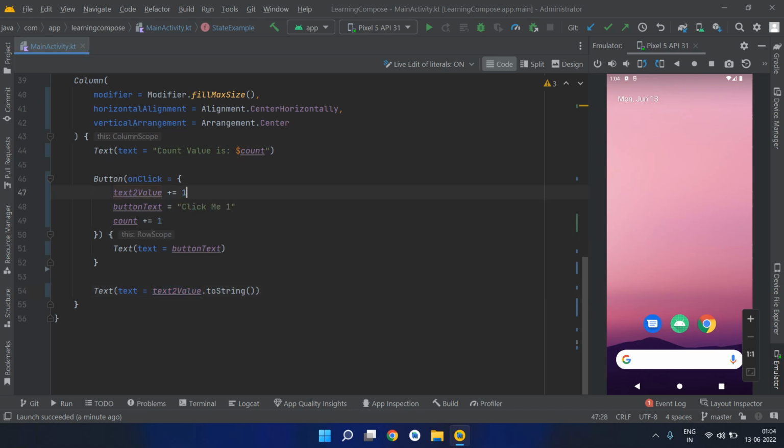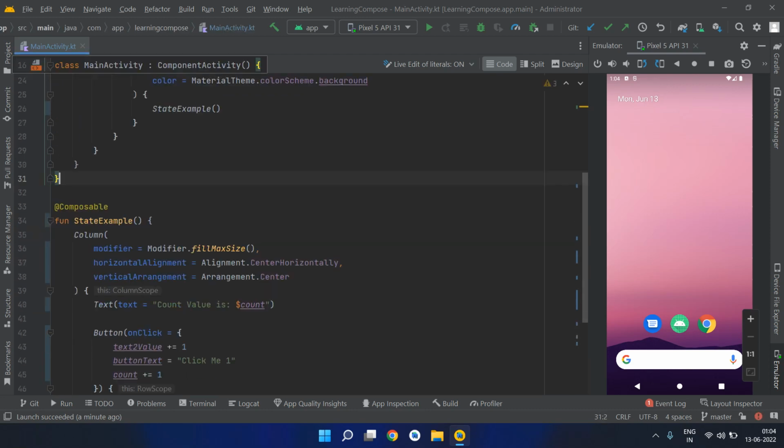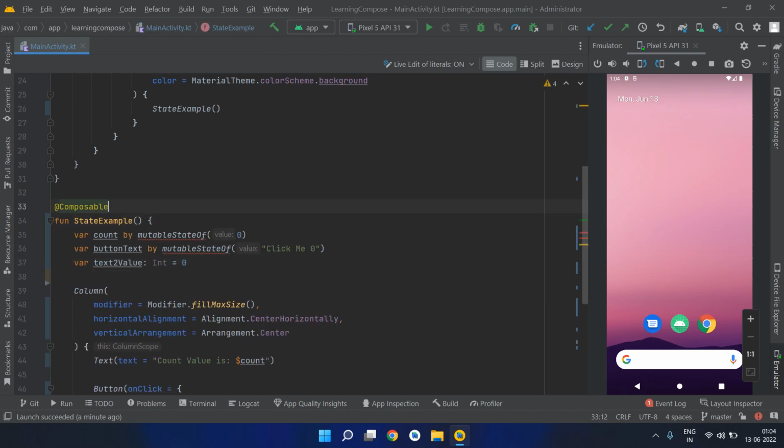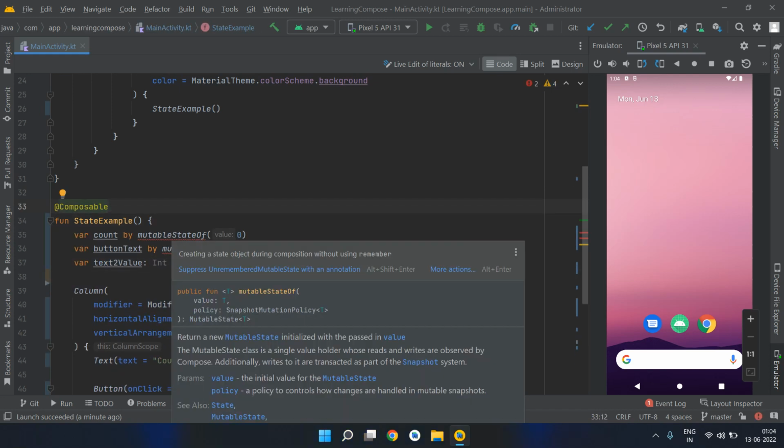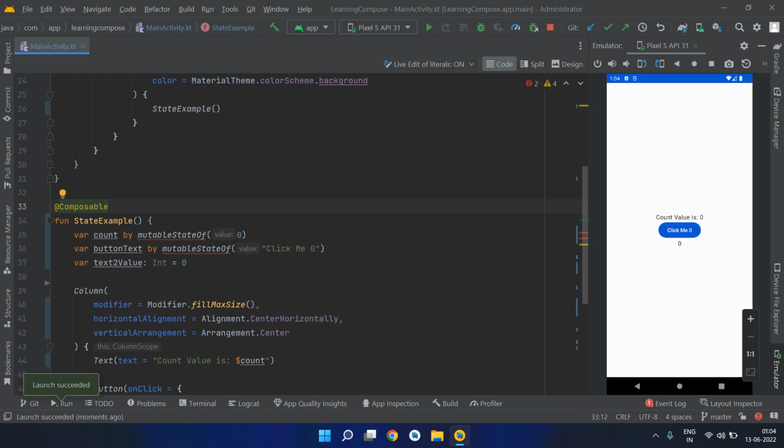Now if we cut these properties and paste them here, it will start showing some errors that you should use remember when you are using state inside a composable. But we can still run our application and see what exactly is happening now.